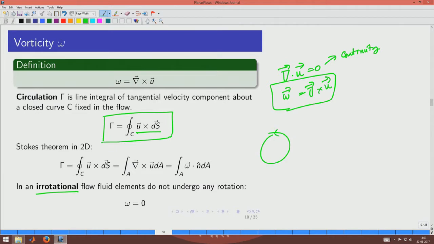Okay. So, you are integrating along a closed loop, and for every segment ds we want to do this integral, and we can already see that using Stokes theorem in 2D we can convert the cross product into the dot product, and the circulation is given by omega itself. So, we can say that the vorticity and circulation, the sense of how the fluid is actually going around, is embedded in the definition of vorticity because of this expression that we have written here. And in the case that omega is 0, we call that flow irrotational flow.